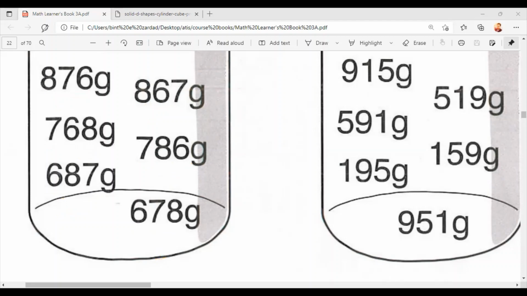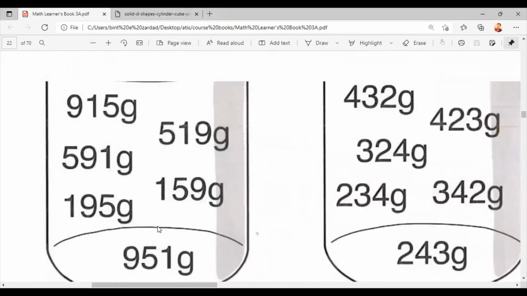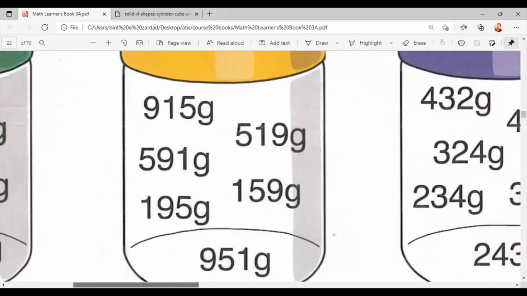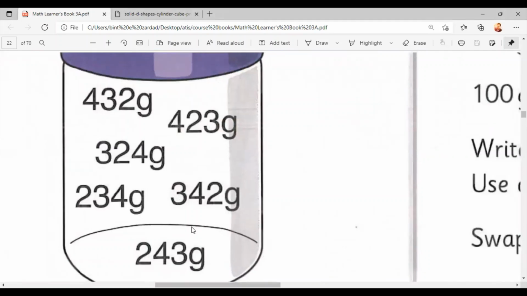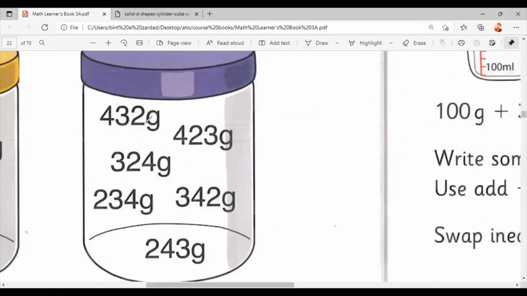Same like this we are doing the second part. Second part you can do by yourself using the same method. I'm doing just one more. Here you can see all 3-digit numbers, meaning all are about hundreds. So which is the smallest? 400, 400, 300, 300, 200, 200. These two. Same like question 1 part 1. 234, 243. Leave 200. 34, 43. Which is smaller? 34 smallest. And 43 the second smallest.